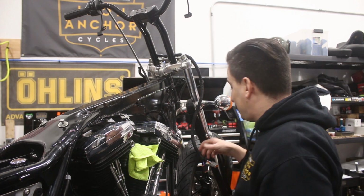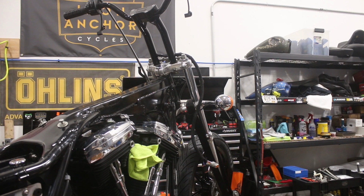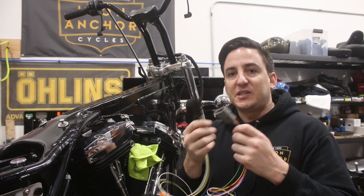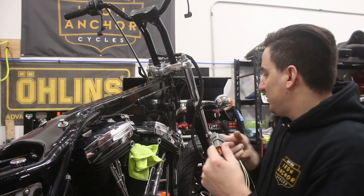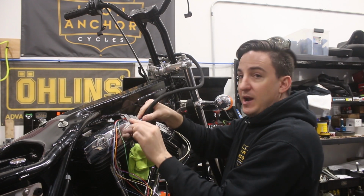So ultimately what's going to happen is, let me see if I can grab those two harnesses I made earlier. Here they are. So these, if you remember from a little earlier, are the bike side harnesses we started to make for the switches and for the turn signals. So these are going to get connected, and they're going to live right here.